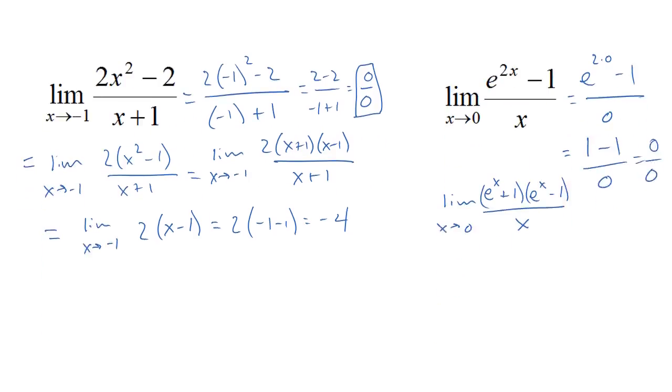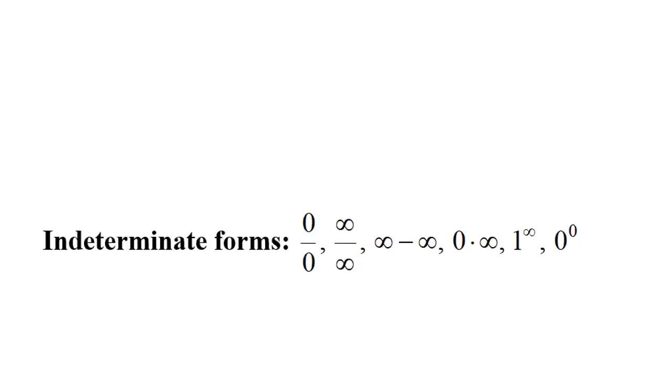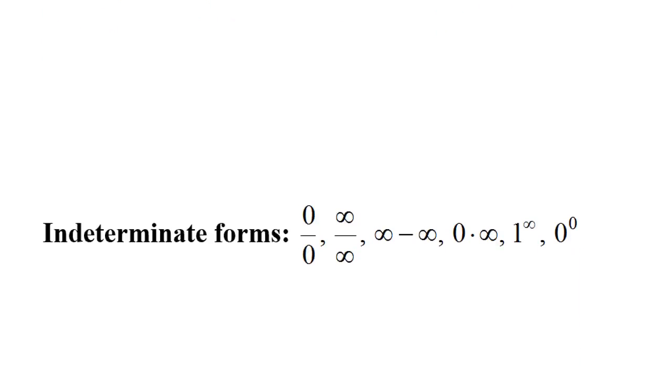In order to start this, though, we have to be working with what's called an indeterminate form. Now, there's a number of indeterminate forms: 0 divided by 0, infinity divided by infinity. Those are going to be the two cases that we will concern ourselves with in these exercises and in this course. If you move on and take a Calc 2 course, you'll end up running into infinity minus infinity, 0 times infinity, 1 to the infinity power, and 0 to the 0 power. All of those are considered indeterminate forms, but we're not going to be able to actually use L'Hopital's rule unless it is in one of these two forms. If it's in one of these guys, then we'll find some way to manipulate the formula, to rearrange the formula.